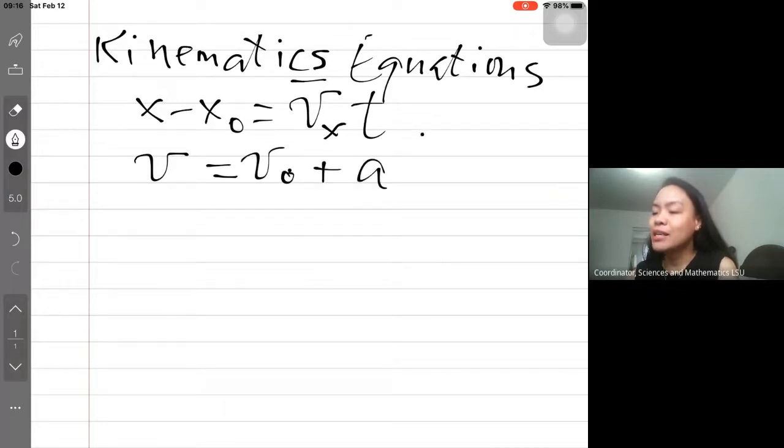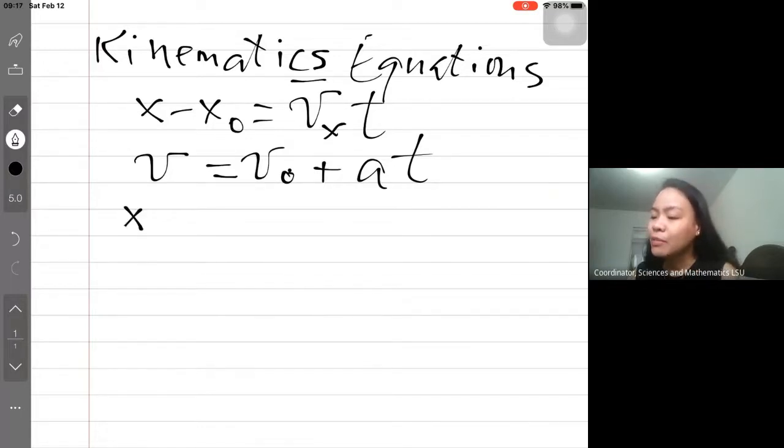All right. So another kinematics equation, we have our final velocity that would be equal to the initial velocity plus at, where a is acceleration. Okay, now acceleration is the time rate of change in speed or velocity. So when we say acceleration, that will just be equal to the velocity divided by time. Okay, so for velocity, we have our unit meter per second, while for acceleration, the unit is meter per second squared.